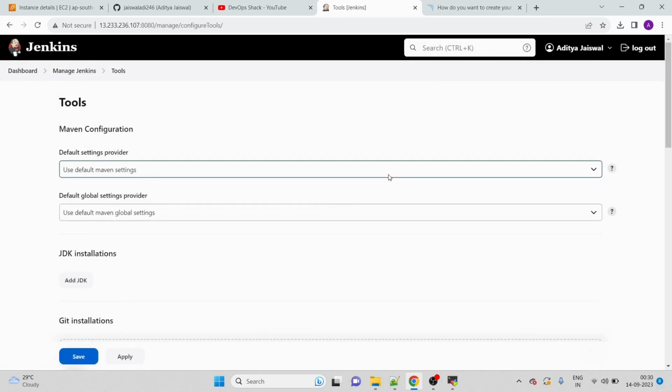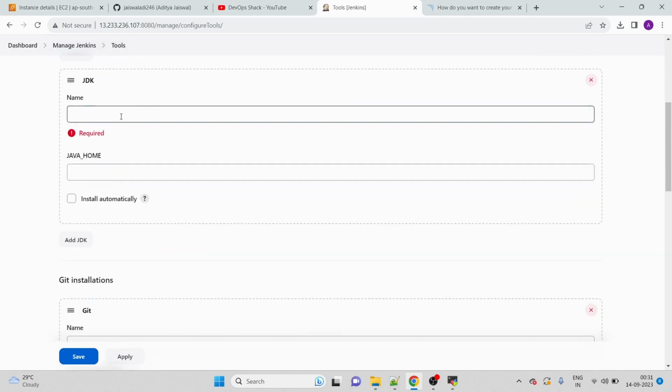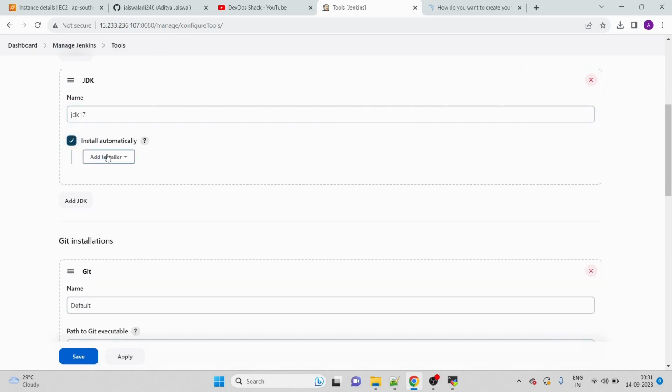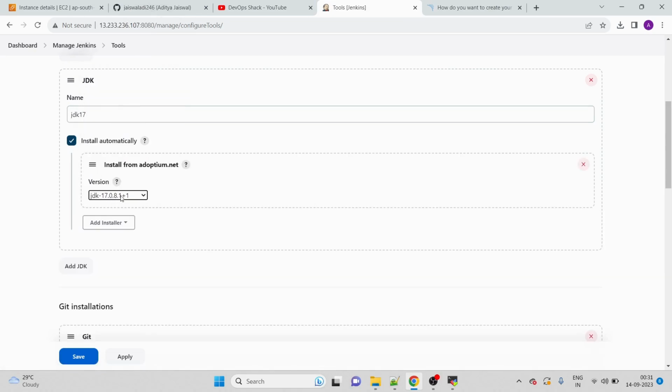In the older version of Jenkins, these tools are known as global tool configuration. Since I'm using one of the latest versions of Jenkins, this is a little bit different. Okay, this name will be global tool configuration in the older version. So here we can see JDK installation. For me, I'm going to use JDK 17. Okay, then you do not click on Java Home, click on install automatically, add installer, and here you see this option, install from adoptium.net. This is coming because we have installed the Eclipse Temurin plugin. Okay, here I can easily see whichever version I want to use, so I will select 17.